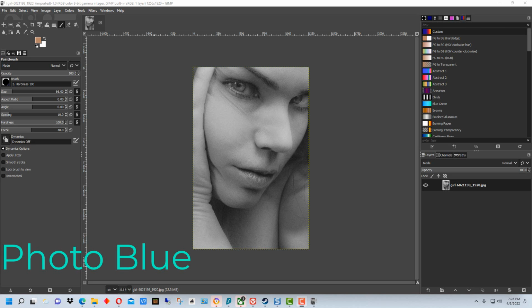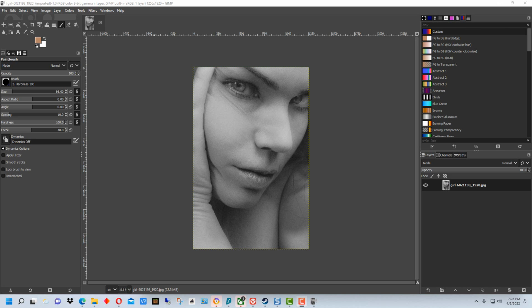Today I thought I'd show you how to colorize a photograph using GIMP. Now whether you're trying to colorize a black and white photograph, or whether you're trying to restore an old color photograph that's faded, where you can change that to black and white and then recolorize it, or whether you want to colorize a photograph for effect or colorize portions of a photo, this is the way you can do it using GIMP.